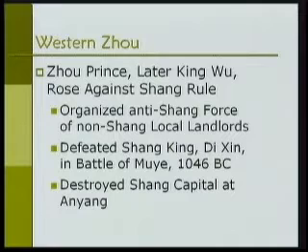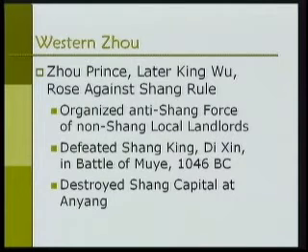So the Zhou people, with the help of other people, destroyed the Shang capital at Anyang. Now, why did they destroy this capital? When they killed the Shang people, why did they destroy the capital at Anyang? And the reason for that is very simple. In Chinese history and later on in other civilizations, a capital is always a symbol of the power of the people that rule in that area.